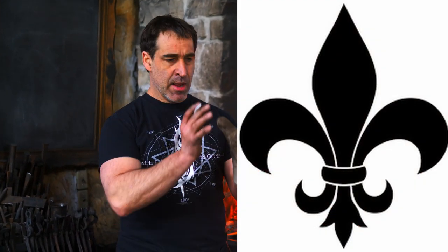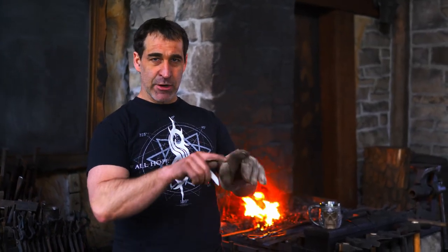In fact, I have a lot of students come up to me and say they want to make a fleur-de-lis, which is a very popular insignia, and it really lends itself well to forge work, but the outside petals people find quite tricky. It's counterintuitive as to how it's made. They try making a point and then start bending around and the thing just gets too long and collapses. So I just want to show you how that's done.